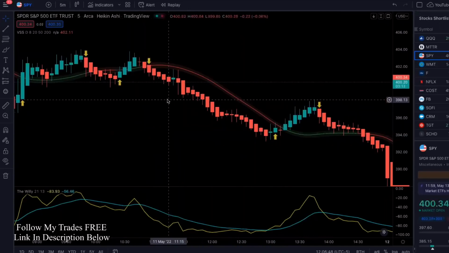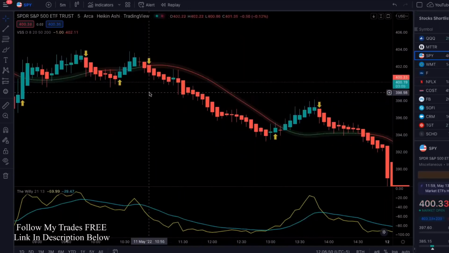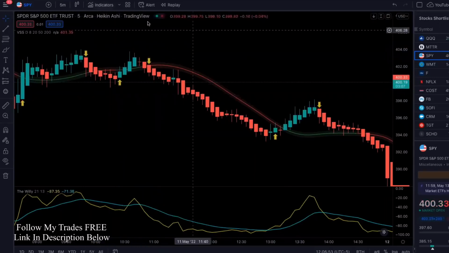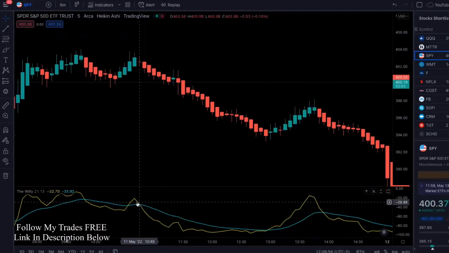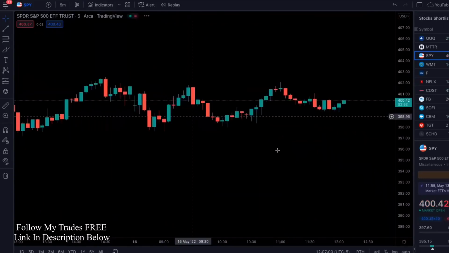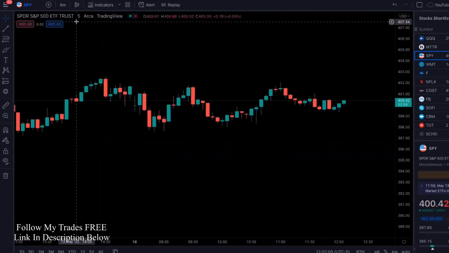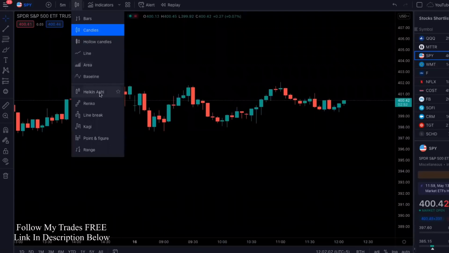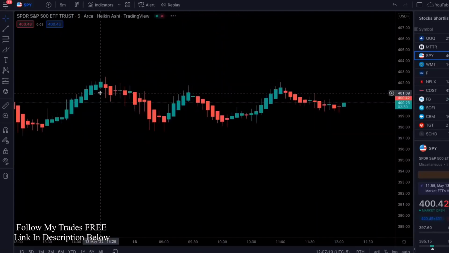The platform that I use is Tradingview. Get into tradingview.com. This is not what your chart's going to look like, so let's go ahead and X out, and I'll show you exactly how to set all of this up. Once you get into Tradingview, this is what your chart's going to look like. The first thing we're going to do is put the candles into Heikin-Ashi mode.